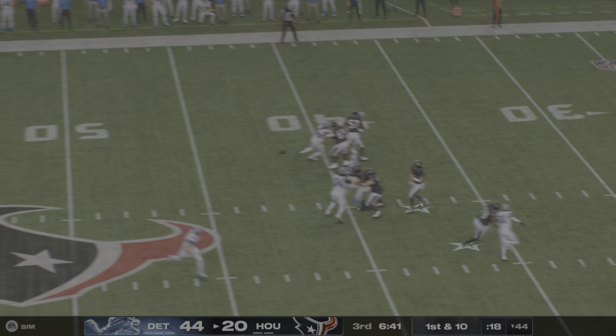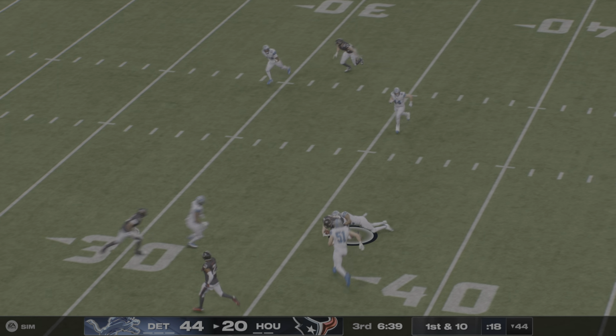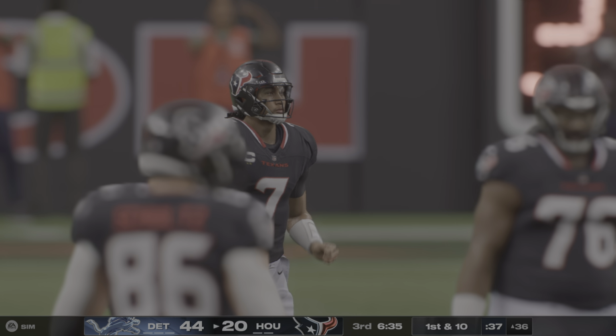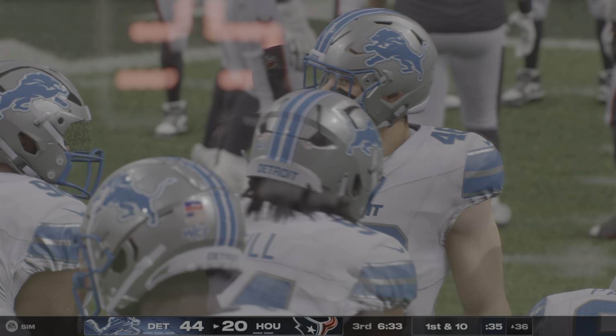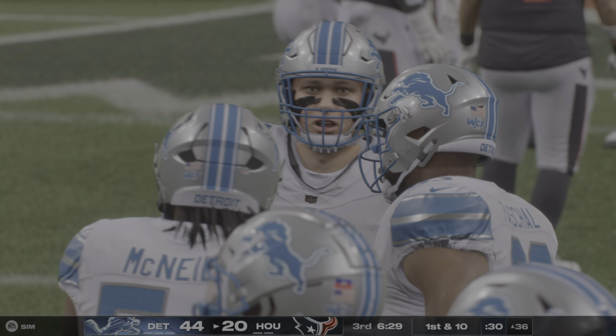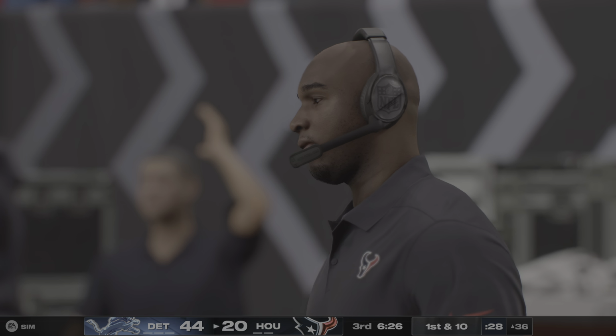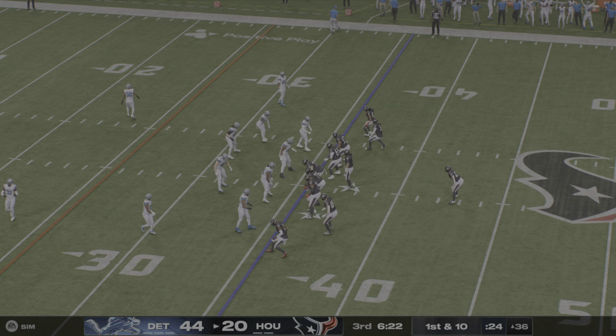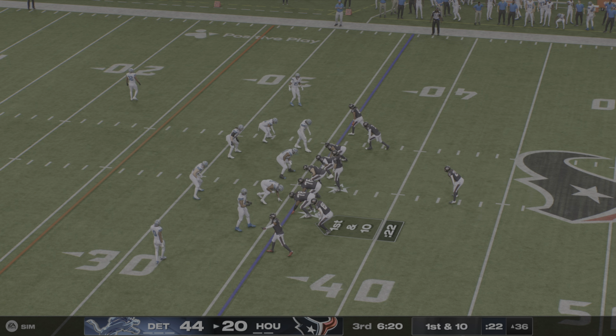On first down, it's Stroud. Patch to the tight end, Stover. And he's down inside the 40-yard line. What a luxury that certain teams have when they have a guy like this. Not only is he the big target, but to have that size and speed to run away from these linebackers and do so much of his damage after the catch.